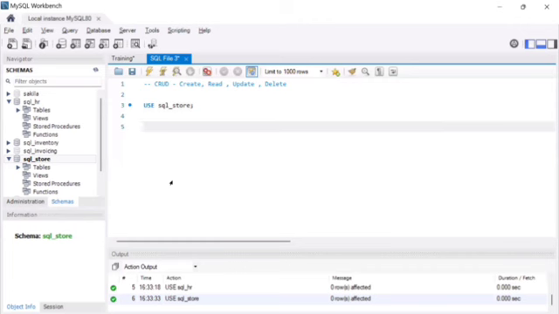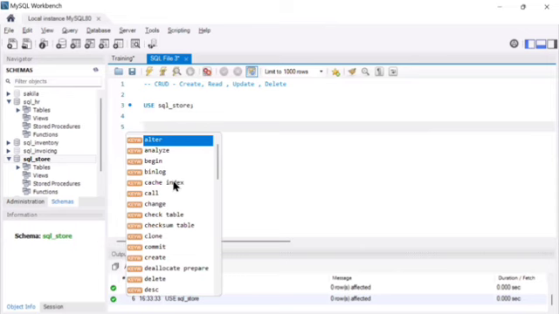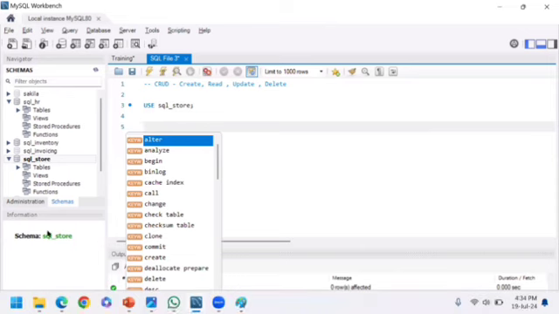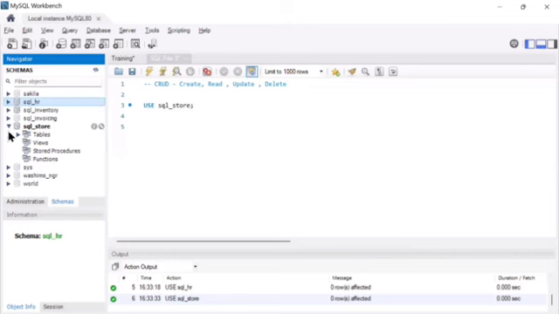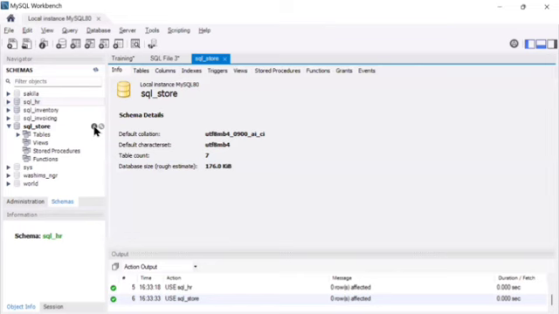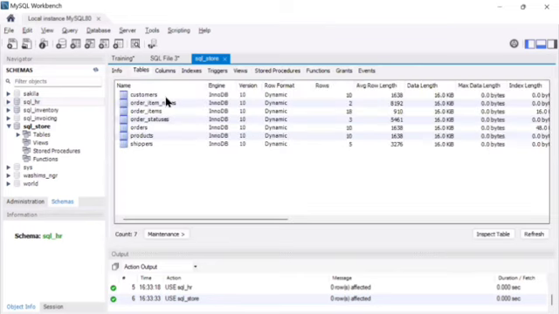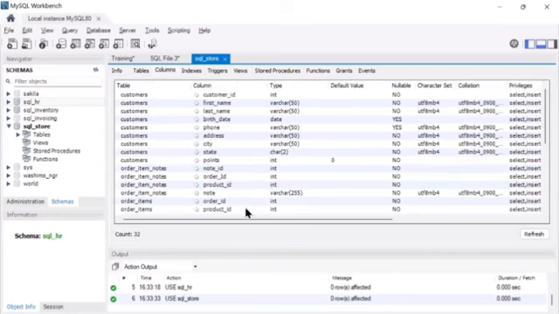The very first step could be that you want to select, you want to read from the database. If you come to the database that we'll be using, SQL store, you could click in here and check the tables. Look at this: it's got a customer table, an order item table, orders, and shipping. These are the tables contained in the database. You could stretch it a bit further and see that there are columns contained in each table.